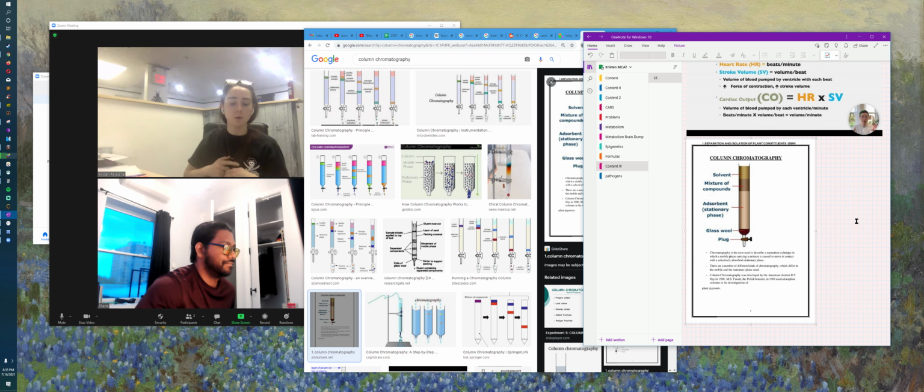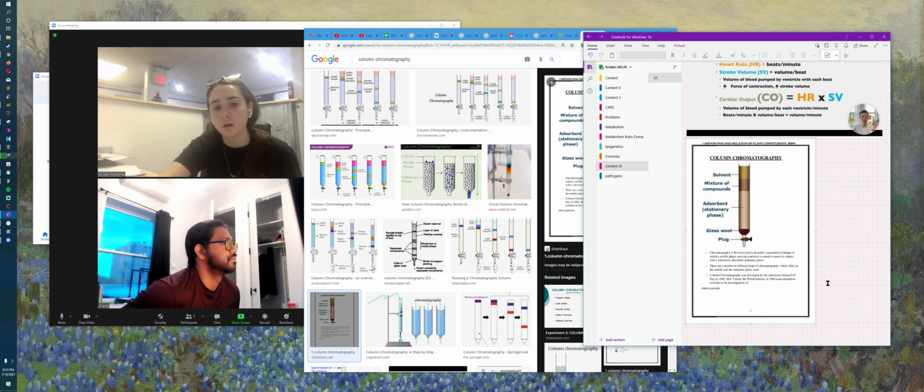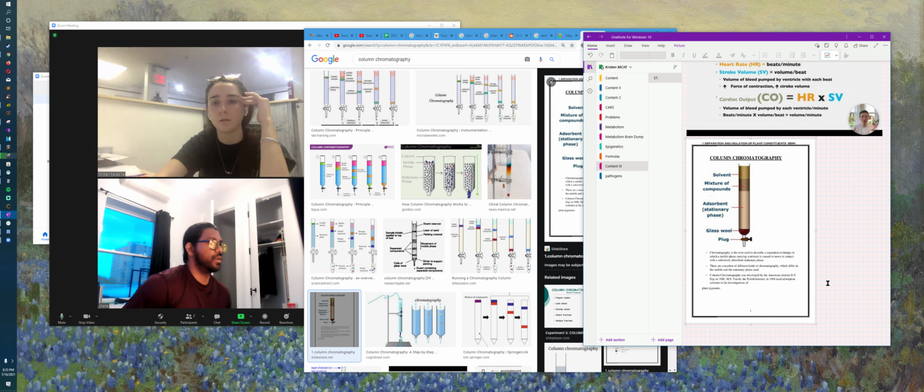Wait, but what is this mobile phase thing? Mobile phase is just the solvent or whatever. But then I guess that is what I'm saying: for affinity chromatography, the mobile phase is going to have the ligand that you want your protein of interest to bind to, not the stationary phase, right? So the mobile phase is just always... I mean, the mobile phase isn't that important because it's just whatever's there with the solvent.